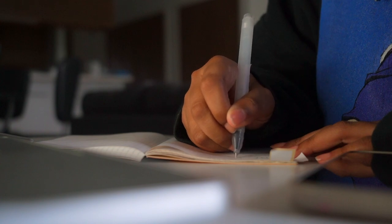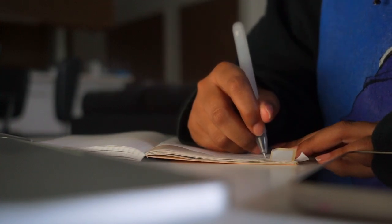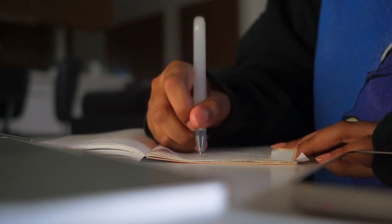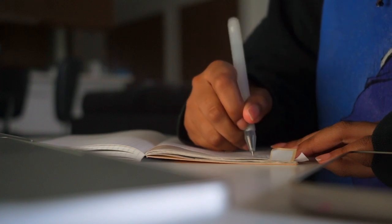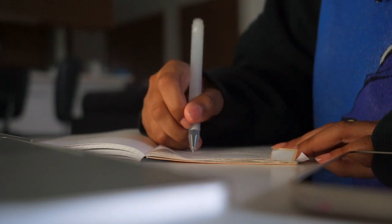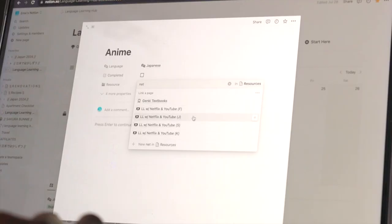So since I have been moving, I haven't really been studying at all. I've been extremely busy and studying was just not at the top of my list of priorities. But since I am now moved in, I'm trying to get back into the swing of things. I feel like I forgot a lot of things that I studied before. So I'm kind of in this state of wanting to try new resources as well as going back to re-review what I already learned. Because like I said, I feel like I don't remember much.